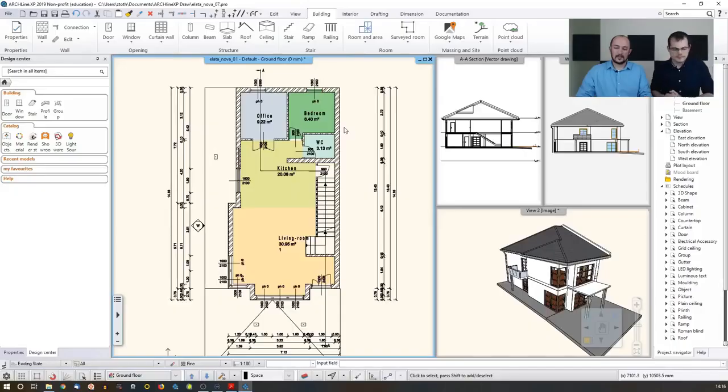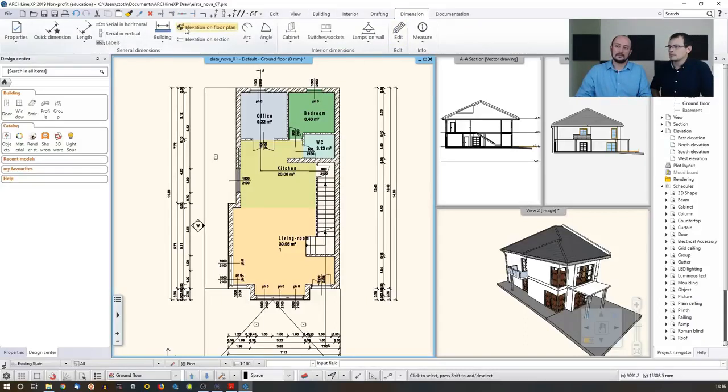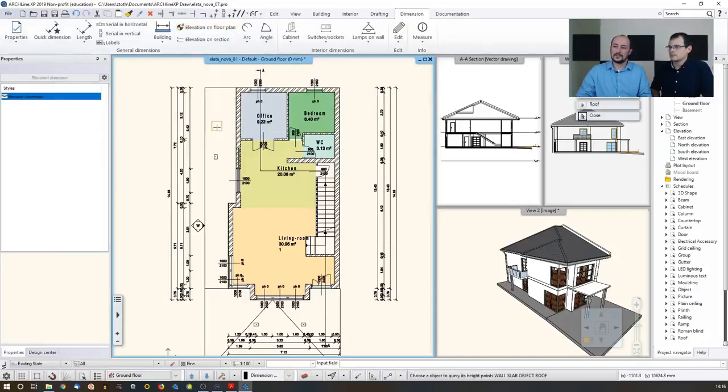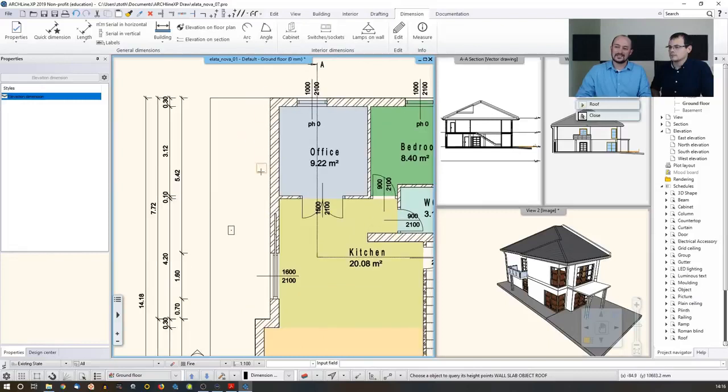Okay, let's start with, for example, an elevation on the floor plan. There are those kind of specific symbols. In some countries they are using that, and it's in the dimension. You can find it as a dedicated tool, elevation on floor plan. Now this works in this way. You need to select the item that you would like to measure. Now in this case I will measure the contour of the building.